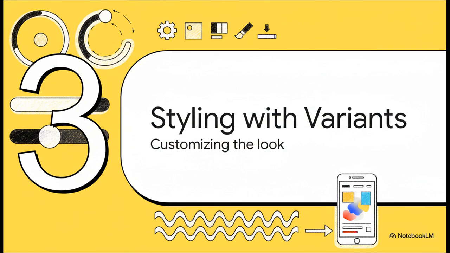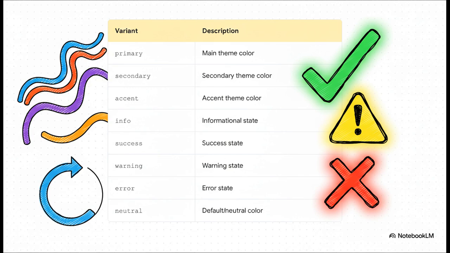And honestly, this is where B4XDaisyProgress really, really shines. Let's talk about styling. Instead of you having to fish around for hex codes, you just use these things called variants. They're basically simple, meaningful names that tie directly into your app's theme. So if you need to show an operation was successful, you just set the variant to success. Need to show a warning? You guessed it, warning. It makes keeping your UI consistent an absolute breeze.